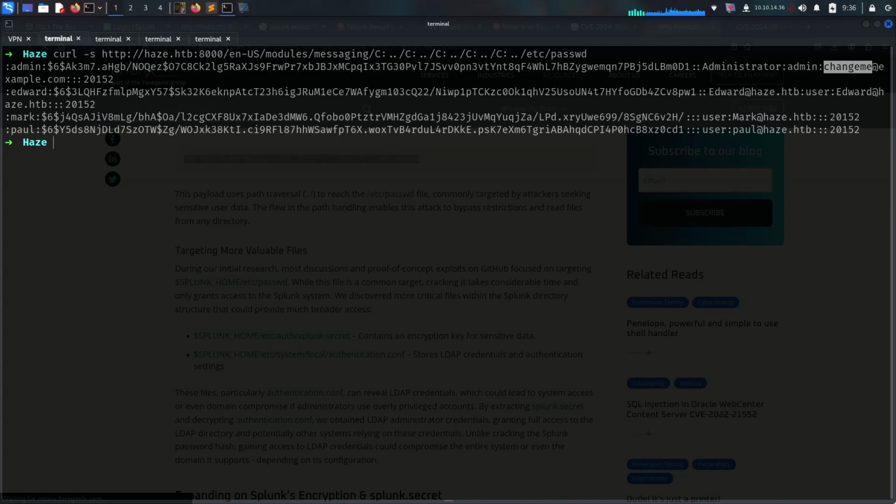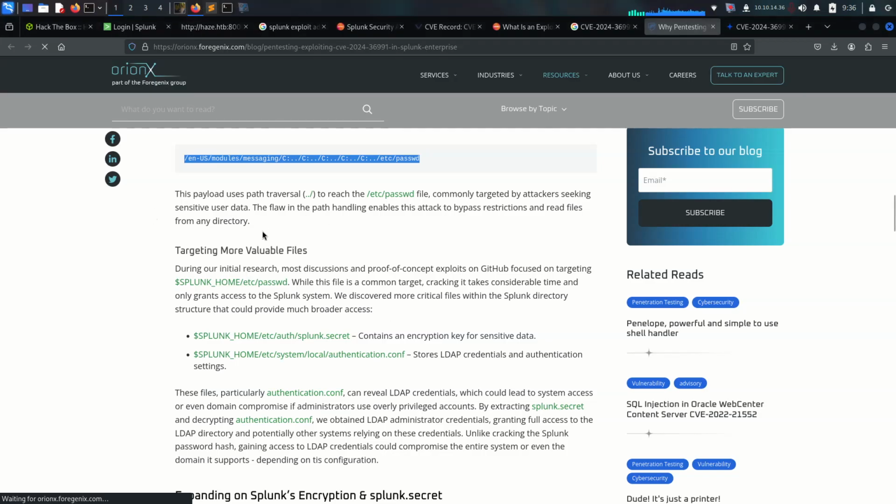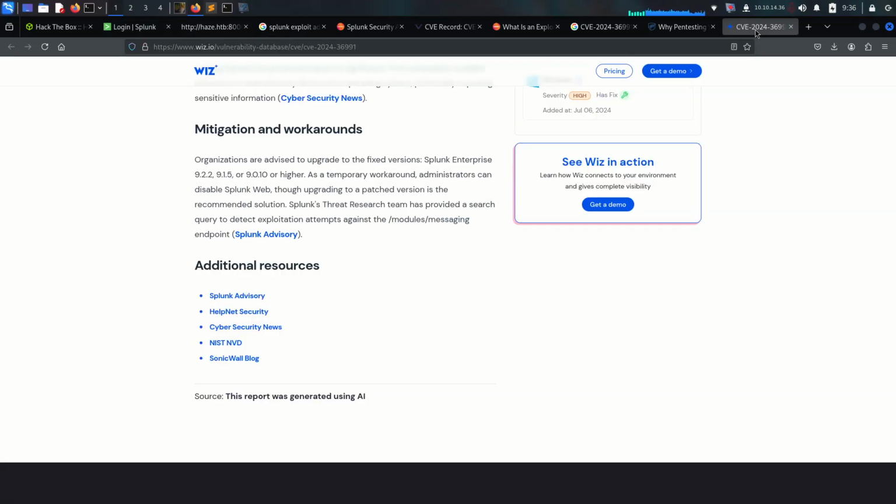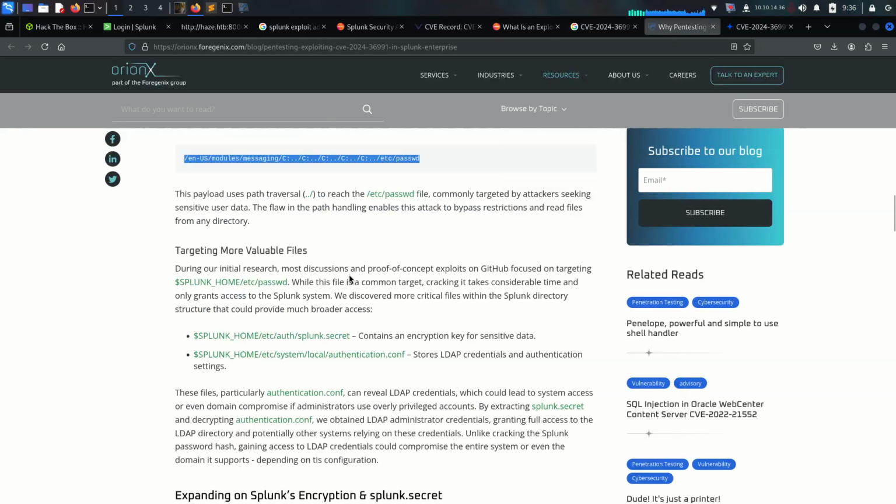Now we have to learn something more about what Splunk is, and with LFI we have to know what we need to read, right? Sometimes LFI can be a trap, and if we have no idea what we are looking for, then we can't go anywhere. So we need to know what to look for.